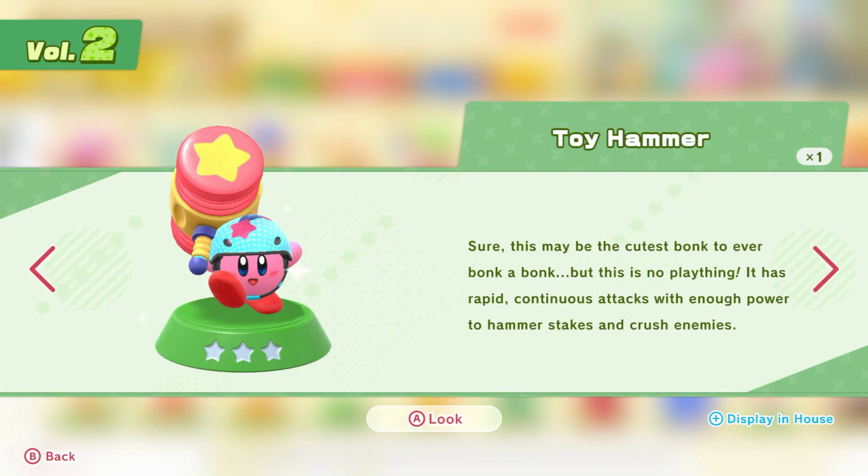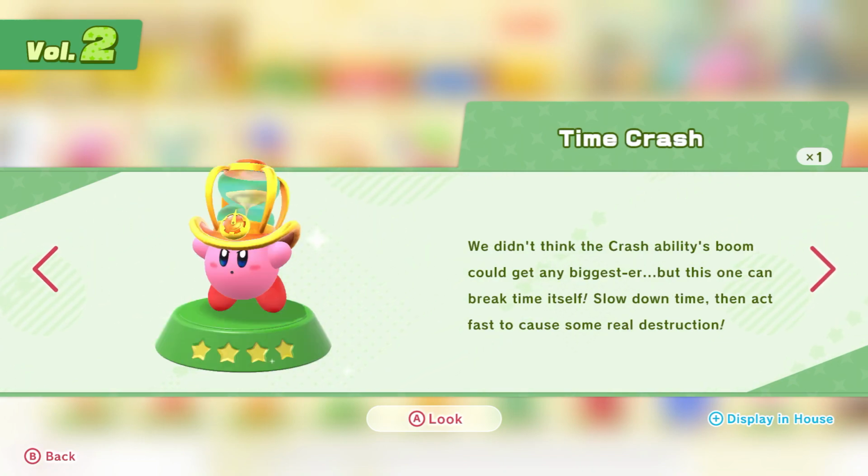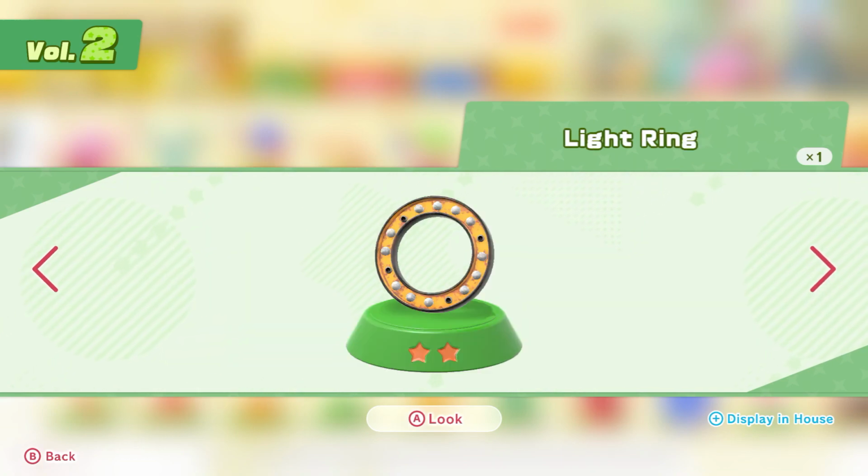Best ability, baby. Time Crash. We didn't think the Crash's ability boom could get any bigger, but this one can break time itself. Slow down time, then act fast to cause some real destruction.